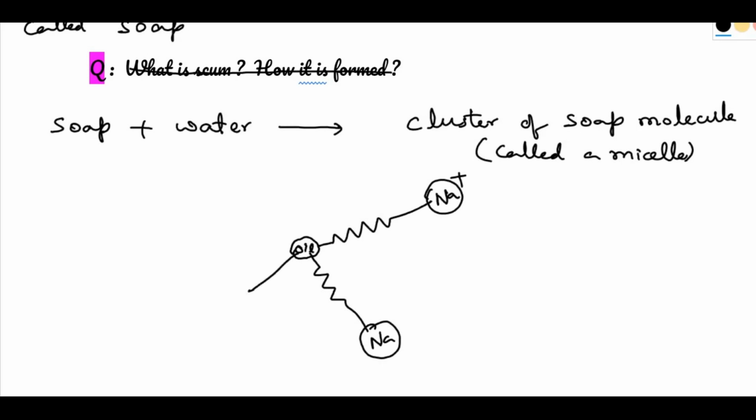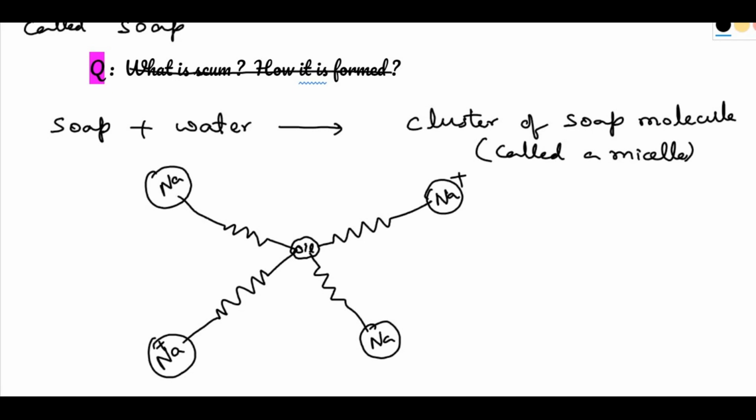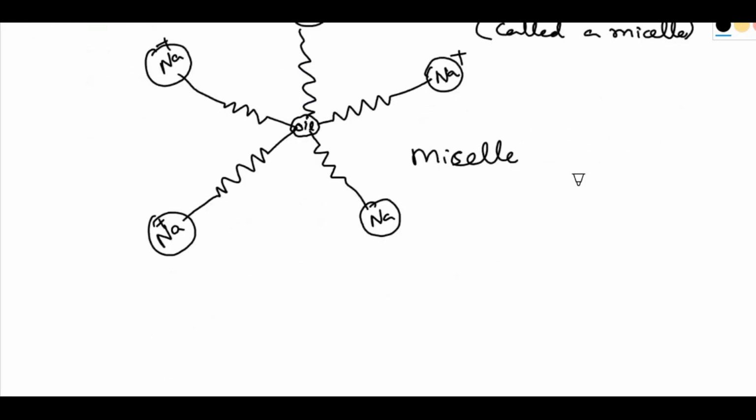And here what happens, all the heads of the soap molecules are positively charged, so they'll have a lot of repulsion. As a result, a perfect sphere is achieved because no two sodium ions would like to come close to each other. A perfect sphere of soap molecules where the tails are already connected to the oily dirt. So like this, a cluster is formed, and this is called a micelle. Now, because the oil is well held by the tail, a little jerk is enough to remove or detach the oil from the oily surface or dirty surface.